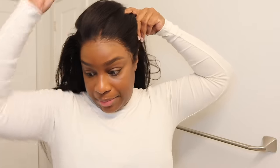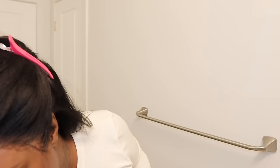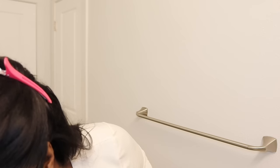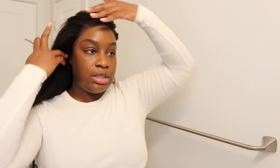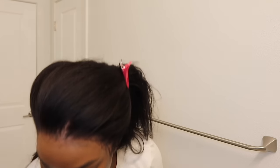I'm gonna go get me a big bottle. And I think when I'm doing my hair reviews, I'm just gonna use the spray, so that way I can just pull the unit right off and go on about my day. So right now, like I said, I'm getting ready to finish up my makeup.